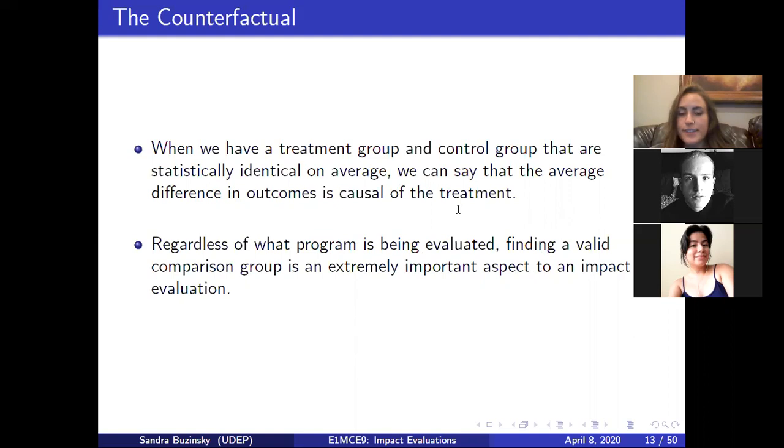Okay, so sounds easy, but it's actually pretty challenging. I'm sure you guys are realizing that as you continue through your thesis, if you're in your last year. But whatever the program is, whatever your methodology is, the main goal of any research to begin with should be finding a valid comparison group. It's extremely important, right? So it may not be perfect, but without a valid counterfactual, we don't have causality.